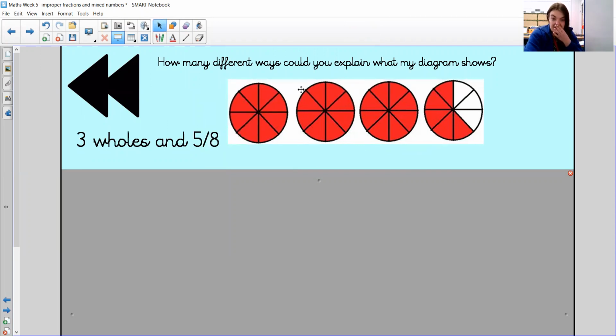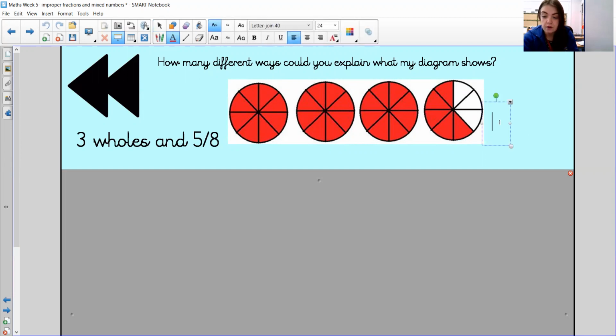Now I know that I could simply do an improper fraction, which is, what's an improper fraction? When your numerator is greater than your denominator. So it's going to be more than so many wholes, more than one whole. So 1, 2, so I know that's 8. So then using my times tables, 16, 24, 25, 26, 27, 28, 29. So I've got 29 eighths. 29 eighths. You might be able to say it as an improper fraction.